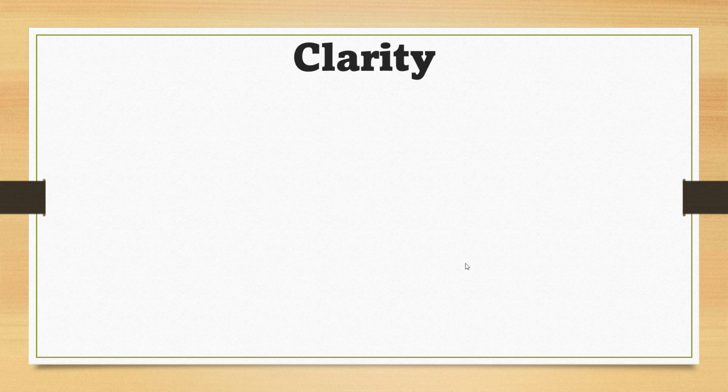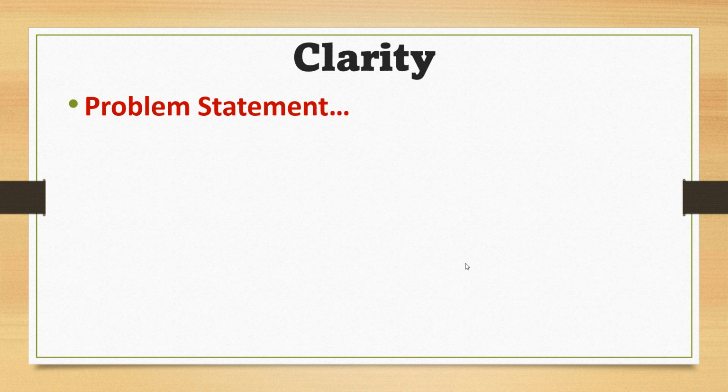So what does clarity mean? You should clearly define and clearly state your research problem or your problem statement. If your research problem or problem statement is not clear, then you should avoid sending this proposal to any expert. So before you are judged by others, you have to judge your mistakes by yourself.